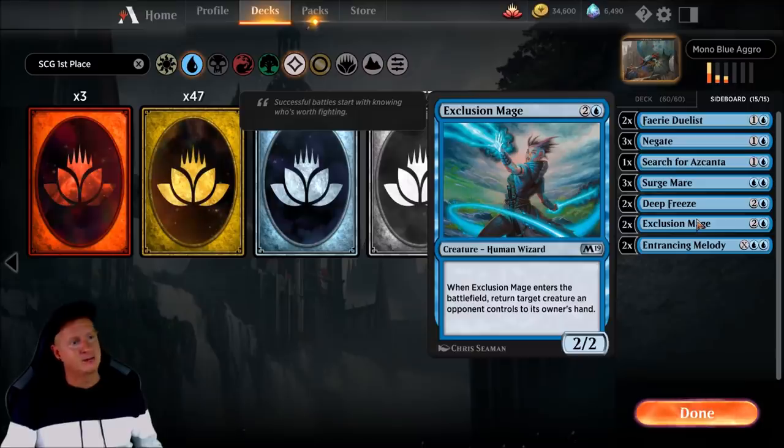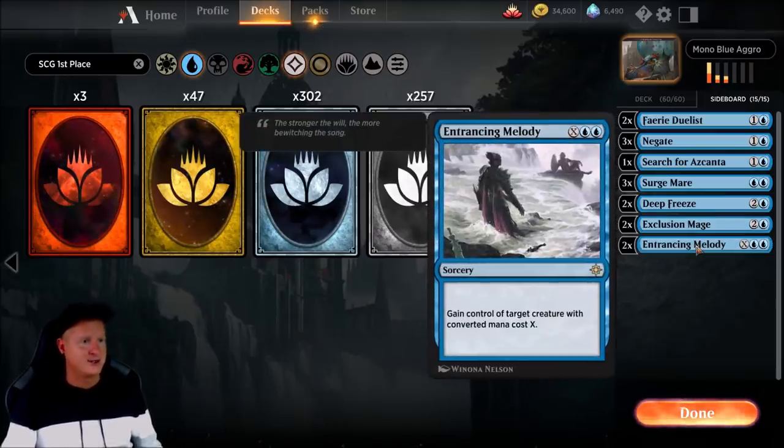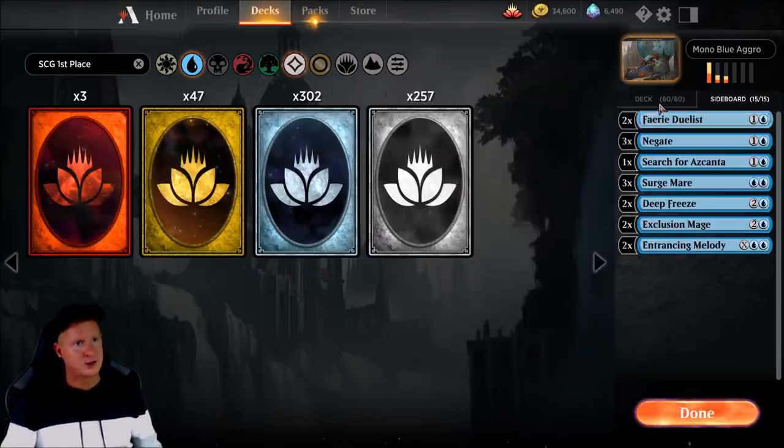Exclusion Mage enters the battlefield, return target creature an opponent controls to its owner's hand. Really stupid, really good. If that thing had Flash, oh my god. But still, very strong card. Entrancing Melody, if we're going to go later in the game, gain control of target creature with converted mana cost X. This deck shuts them down.